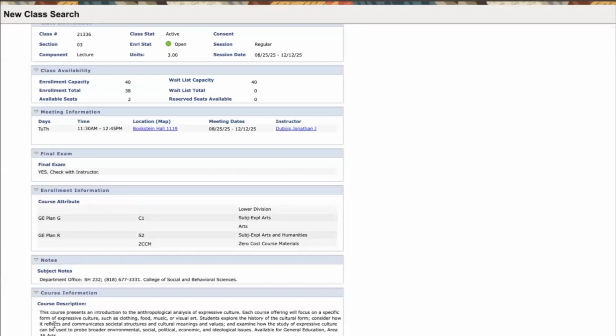And you can read the course description. Within the course description, it will tell you if there are prerequisites that are either required or maybe recommended prerequisites. It'll let you know if there's any co-requisite requirements for the course. It'll provide you with a description about what you would be learning in that course. And then the very end tells you if it works for general education.